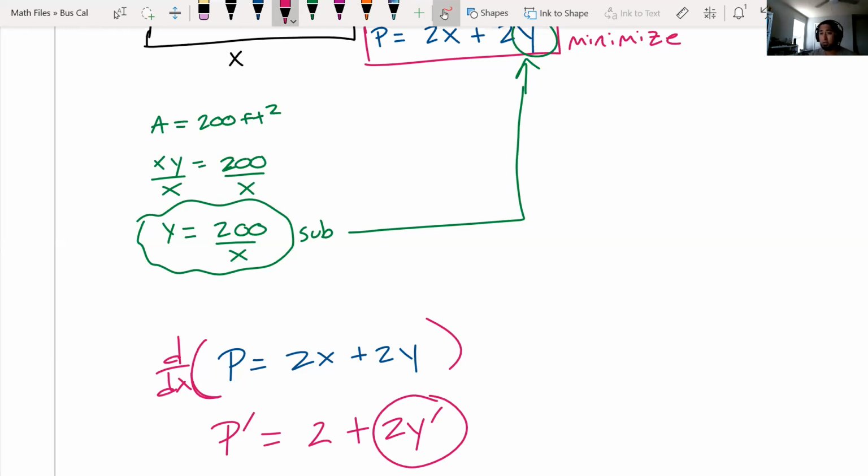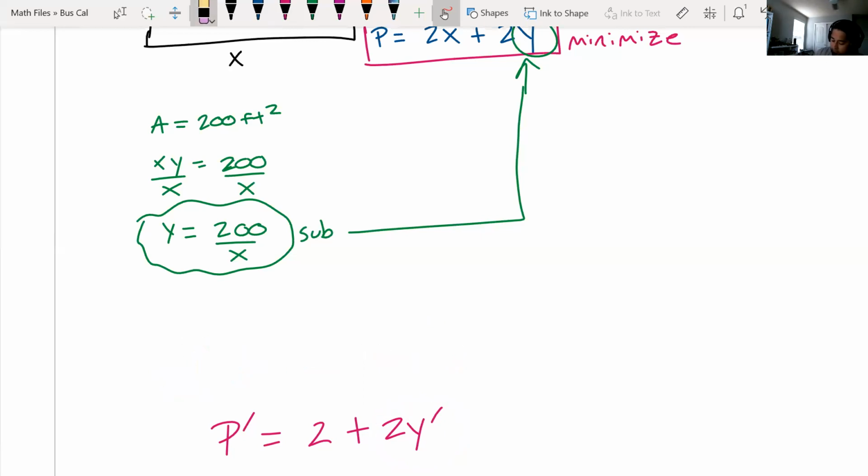There is no need for a y prime in this equation. If we have a y prime, this means we now have a related rates question and the rectangle is changing at a certain rate, which in this problem it is not. Whenever you deal with maximums and minimums, your max and min isn't constantly changing. So there's no need for a y prime. This is why we make a substitution to get rid of that y and put the perimeter equation all in terms of x.